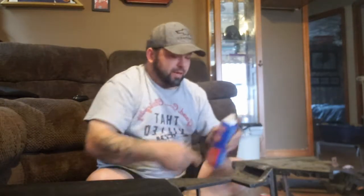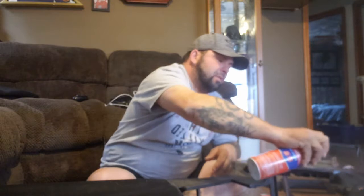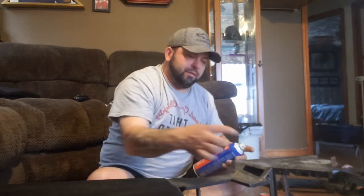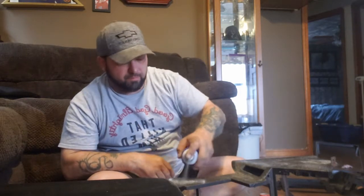Now you can see there's a heater vent right here. If you're putting heat back in the car, because I know some of you are just using it for a summer car and you have no heat and air. Just depends on who you are. But if you're going no heat and or air conditioning, then you don't have to worry about cutting that hole out. But you definitely would want to just fold your cloth right over that, and then when you put the little plastic vent piece back on, you can cut an X into that square from corner to corner with a razor, and then just push it in, and then you'd be able to put your plastic piece right back on.